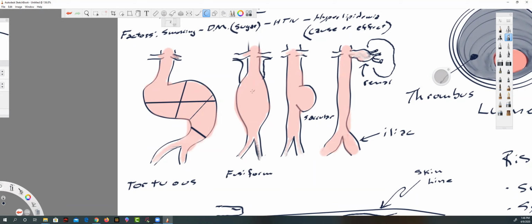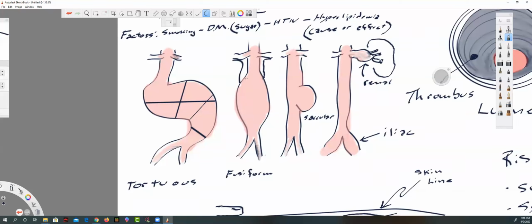By the way, remember, I think most everyone knows a thrombus in the leg is a DVT, deep vein thrombosis of the leg. If it breaks off, it sends an embolism. An embolism in the venous system goes back to the lungs. Shortness of breath, you can't breathe, you might die.